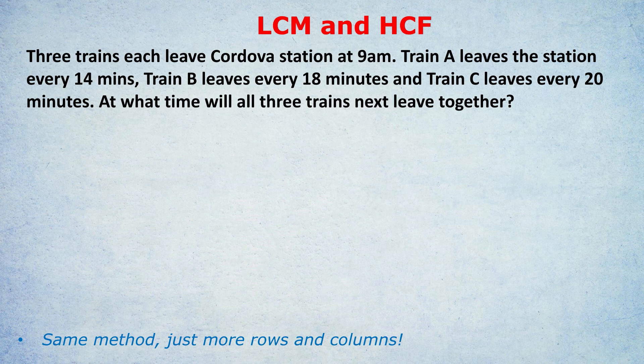First things first, we're trying to find the LCM here, not the HCF. We want the lowest common multiple of 14, 18, and 20. So we can see at what minute they all leave at the same time again. Now I'm going to skip the prime factorization trees because the numbers are fairly simple. 14 is just 7 times 2. 18 is 3 times 3 times 2. And 20 is 5 times 2 times 2. The key step is just to write the rows and the columns neatly. That's the one moment where most students make the most mistakes. Please write out each row very neatly with a unique column for each prime. If you get that right, it's hard to make a mistake.